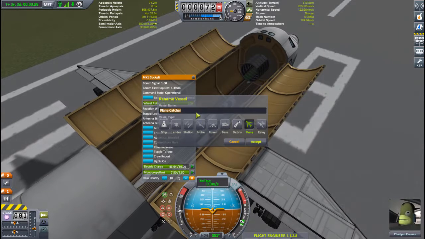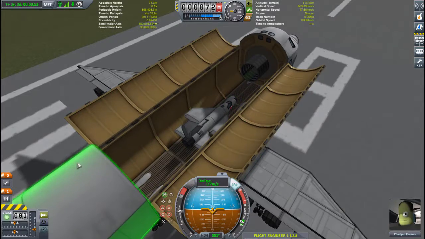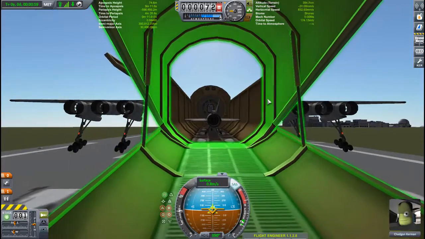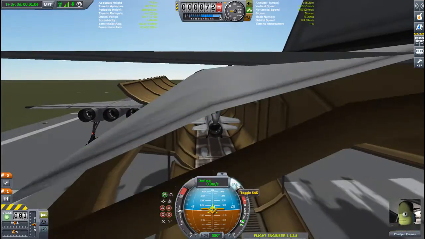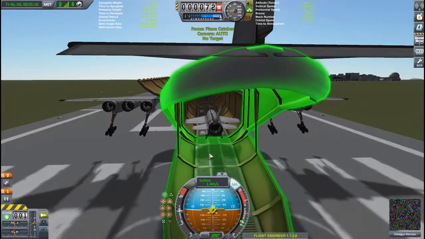Rename it "plane to be caught." Oh, frick, I canceled it. Ah, whatever, it doesn't matter. Alright, now you need to get your gears out. You can actually stage, because that's the decoupler. Okay, brakes off. Brakes on a bit. Okay, once we hit the ramp, brakes off, quickly switch. This gear comes in. And switch back.